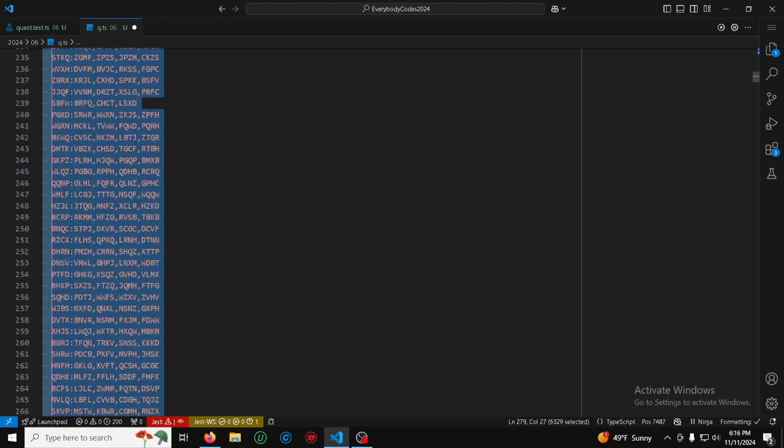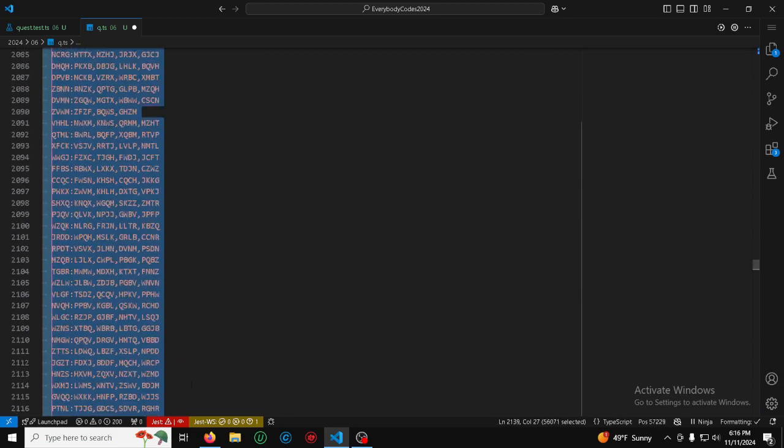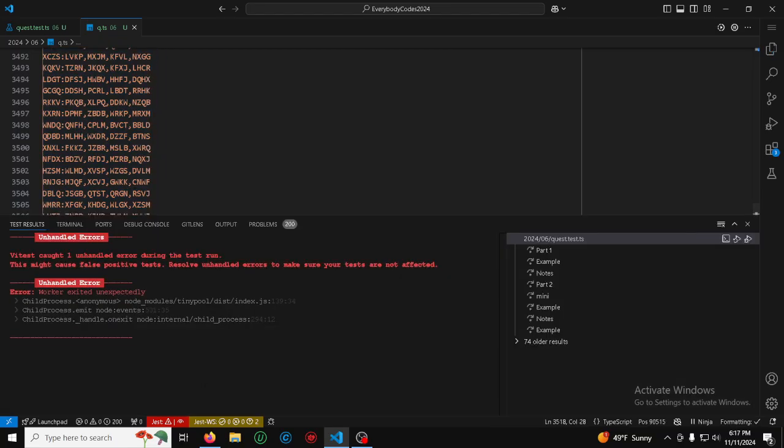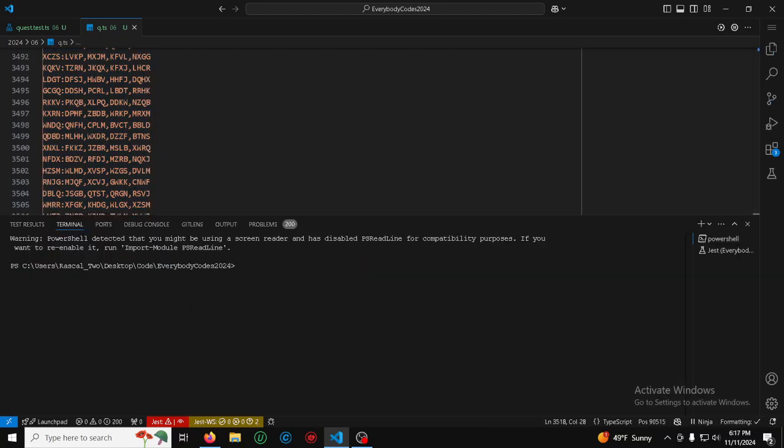Let's just go to the bottom. Boy, oh boy, that's a lot of branches, a lot of lines. Okay, let me get my terminal in there. Let's see, 24, 6, npx q.ts, run for me.